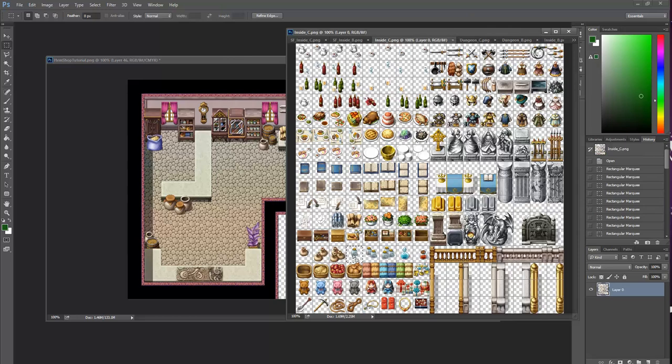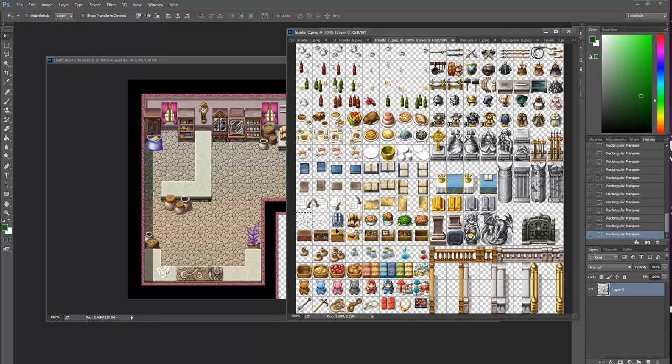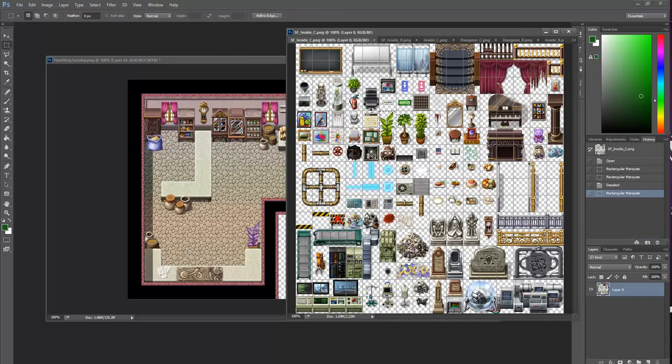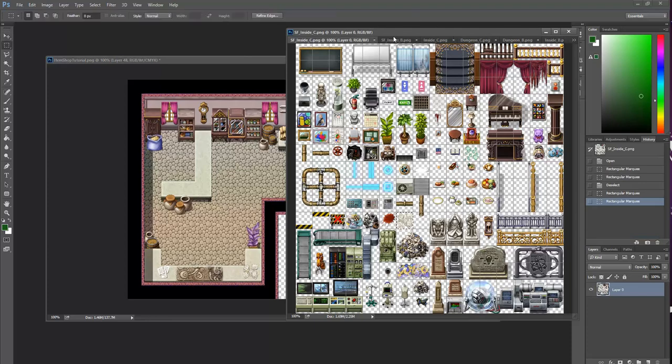So what I want to do is grab all the paper that I have. I have this paper, and I have paper in Inside C. I really like this paper. Put it here, I guess. And some books.